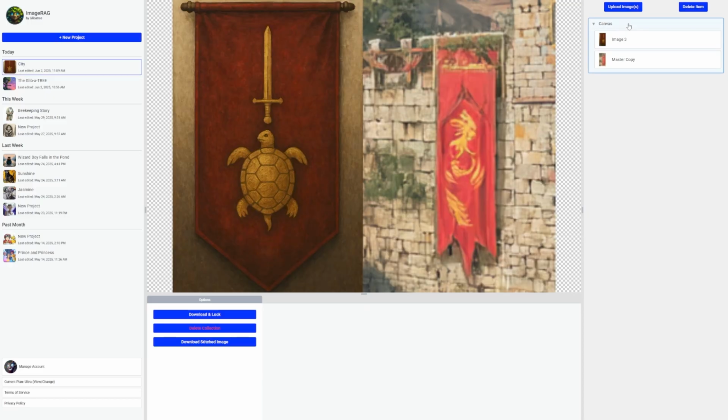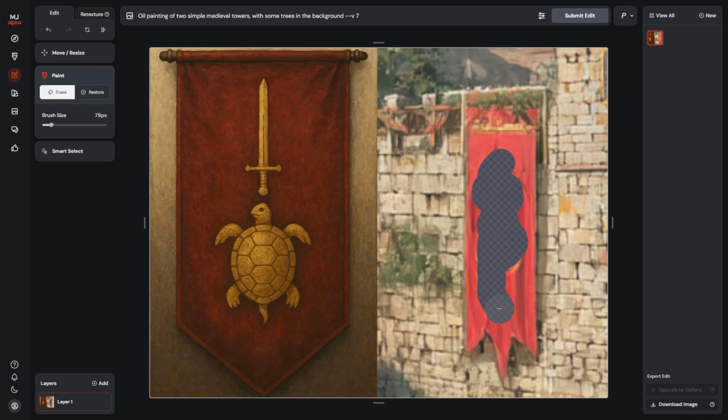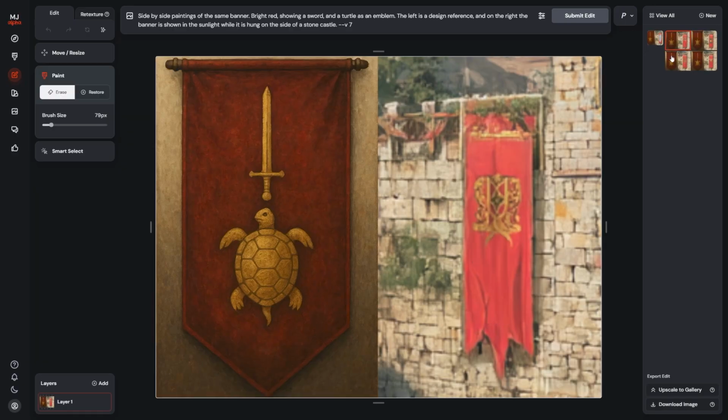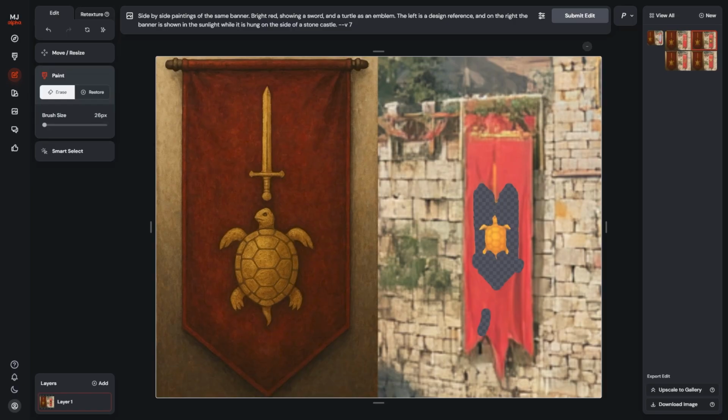So if we select one of the banners from our painting, our canvas will now have the two side by side. So when we click download and lock and bring our canvas into Midjourney, it can reference our sample banner while it edits the one we actually care about. We can erase out the center for Midjourney to fill in. I'll paste in a simple prompt, and we can see out of these 4 images, it looks like we get one that, minus this green chevron, matches our precise design really, really well. To continue to clean this up, I can easily erase and regenerate any problem areas.